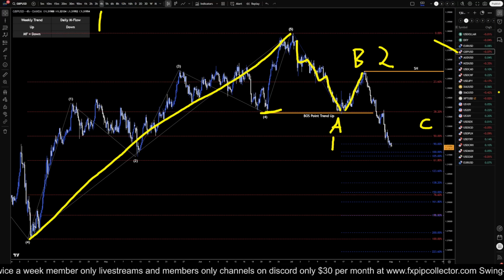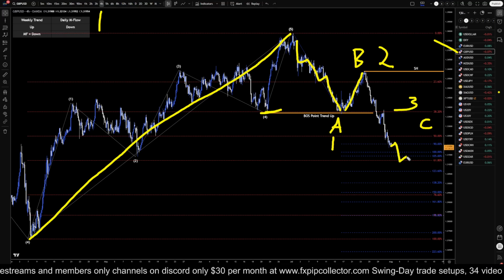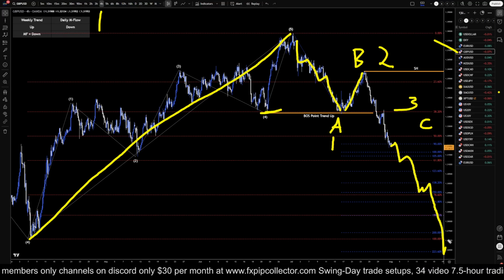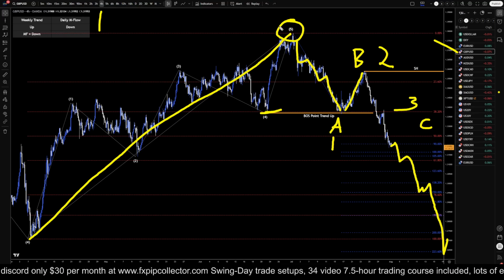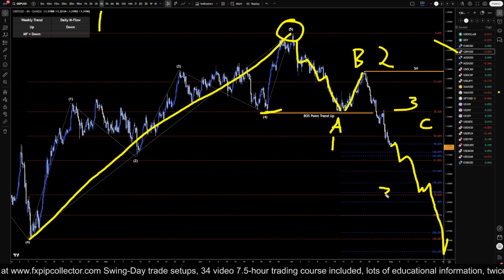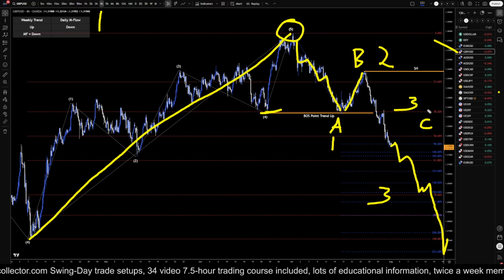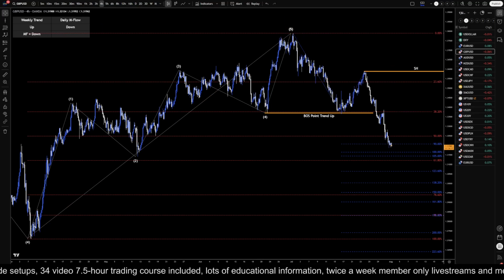Now it doesn't have to be a wave C; it could be a wave three. A wave three would potentially just continue to make lower lows, lower highs, and just keep on going down, proving that this potentially really is a wave five all the way up on the weekly time frame, and that this really is some sort of a trend reversal. So whether it's a wave three or whether it's a wave C, we should be looking for sorts of time frames.